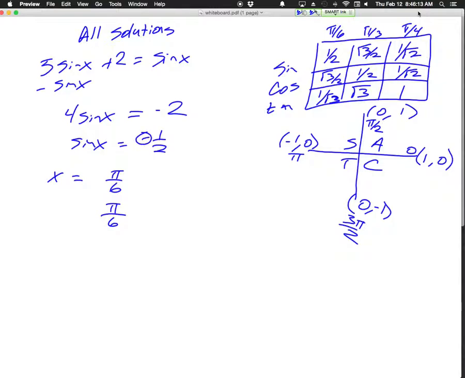What does the negative tell me? Answer should be negative. That's if I was dealing with inverse sine, yes. What'd you say, Lauren? Where it's at on the graph. What quadrants it is in the graph. So if I'm dealing with a negative and I'm dealing with sine, what 2 quadrants am I dealing with? I'm dealing with 3 and 4. Because everything in quadrant 1 is positive, and the S tells me that sine is positive in quadrant 2. So that means my 2 angles should be in quadrant 3 and quadrant 4. So I need to put one of these in quadrant 3 and one of them in quadrant 4.